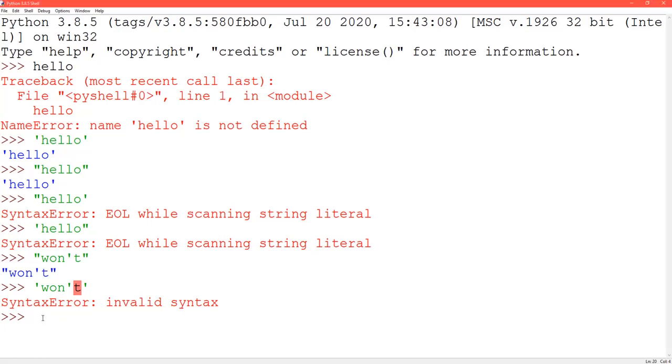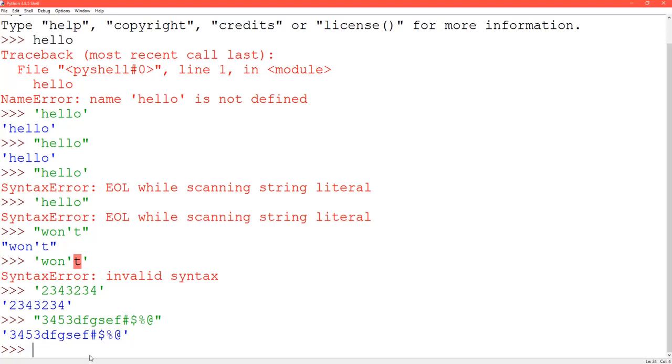So a string does not have to be just letters. If you put numbers inside of a string, it treats it as a string, not a number. Important to remember that. Again, you can do double quotes, put numbers in there, and you can start combining letters. Everything inside of here is simply a string. Python's not going to execute or think this is a number or think this is a comment, because in Python, hash symbol is a comment.